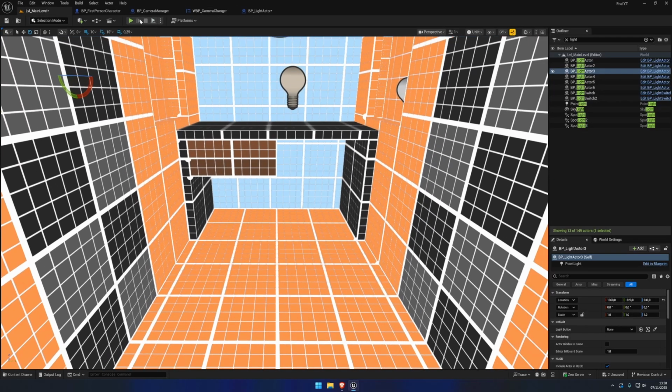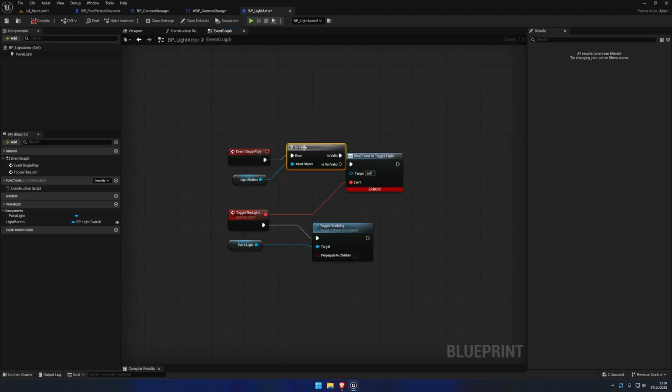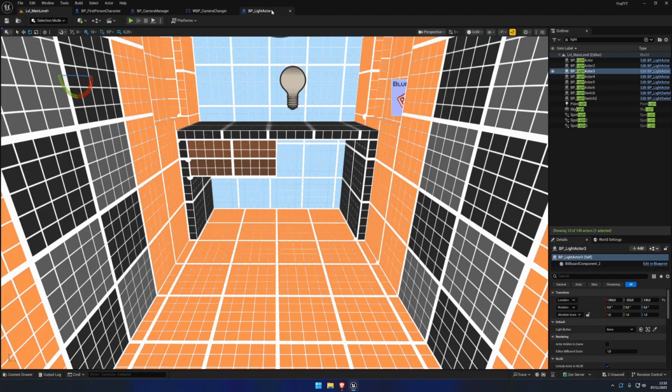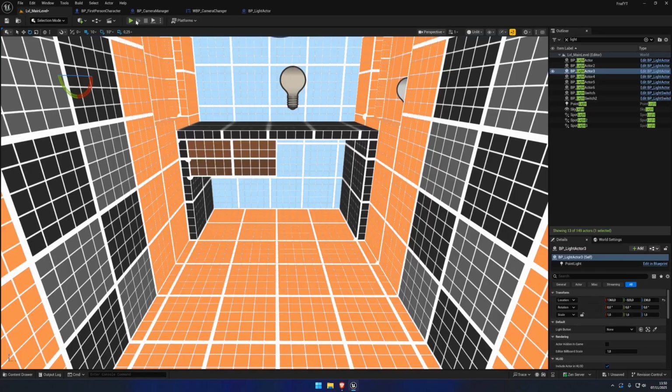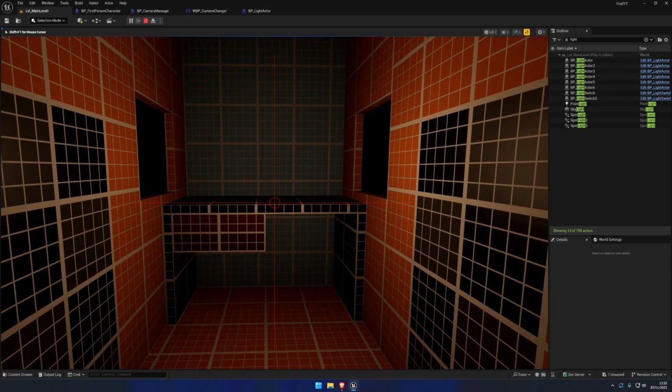Now if we try it, we have an issue with light actor. Okay, this is because I used light actors that we made for the doors somewhere else. So all I did was add an is valid and connected that just so I could use the light somewhere else. Okay, so here we are. If we press X, we see these.